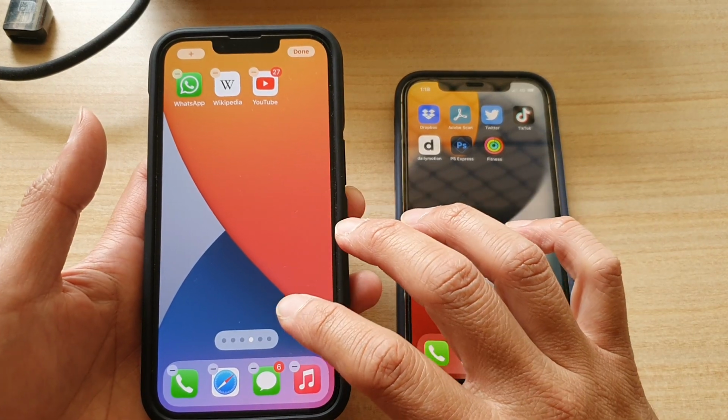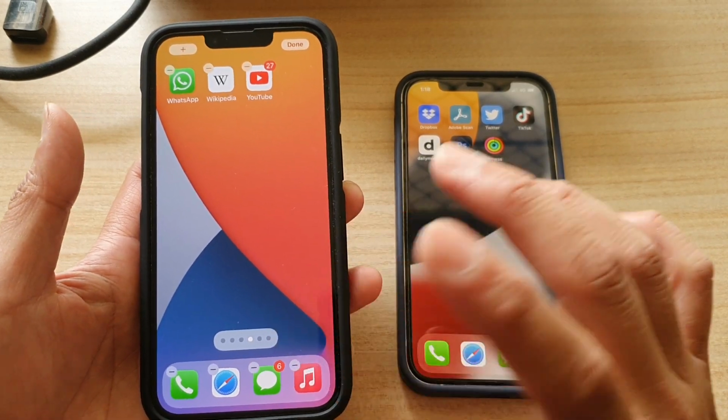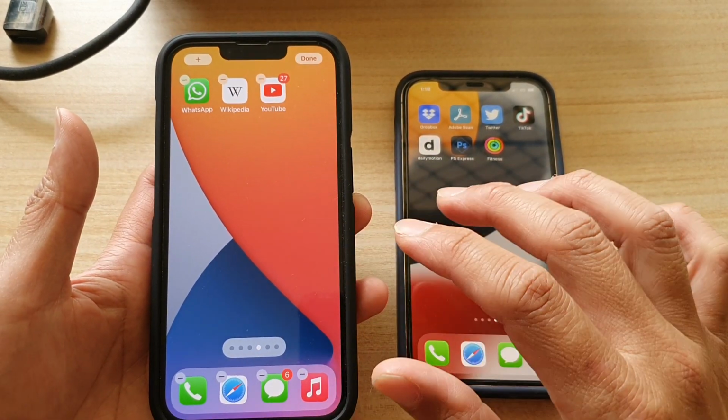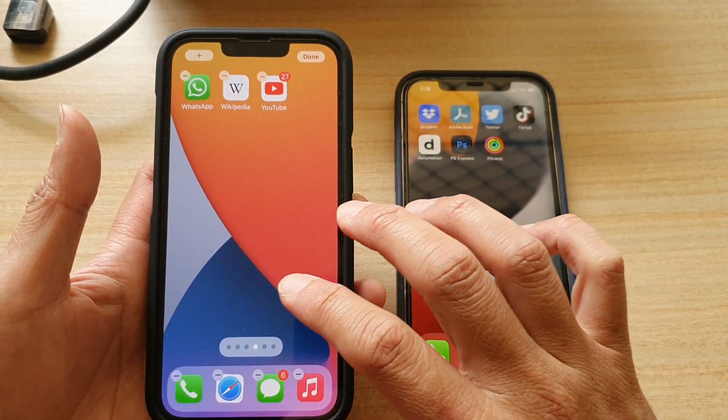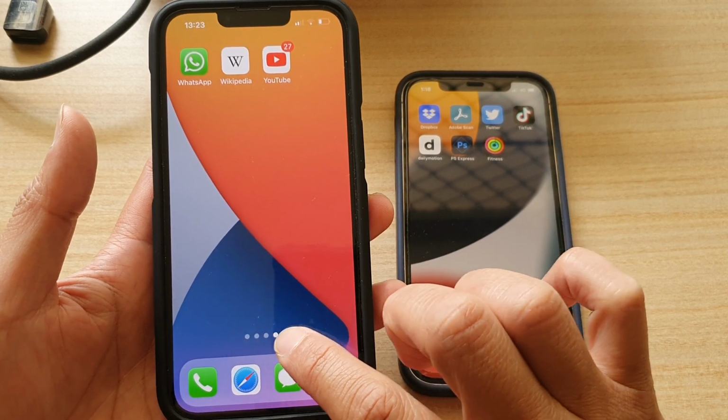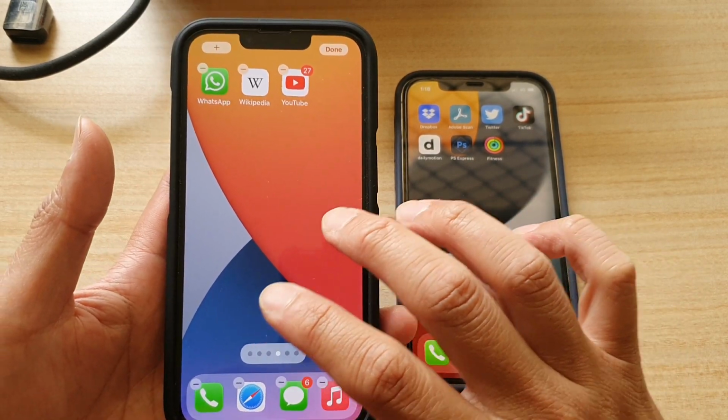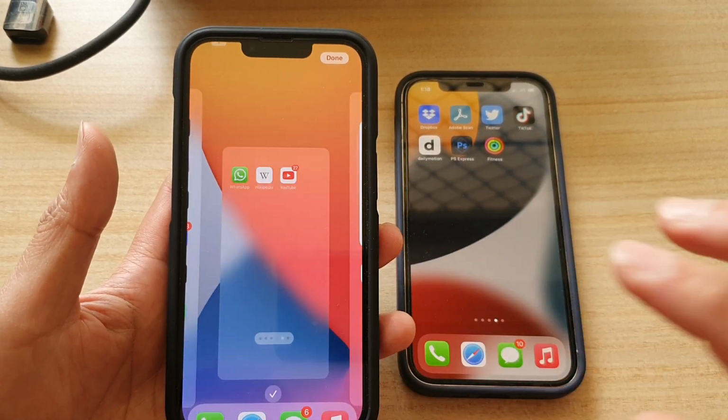And I don't think this is a design. It's just maybe some kind of bug that's causing an issue. But if you really need to manage your home screen page, then this is what you can do. Just simply tap one finger on the dotted bar and the other one on the home screen, like that.